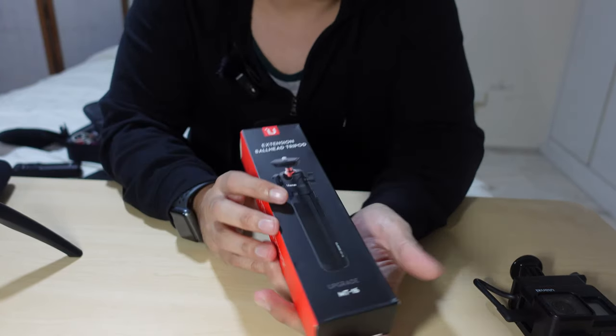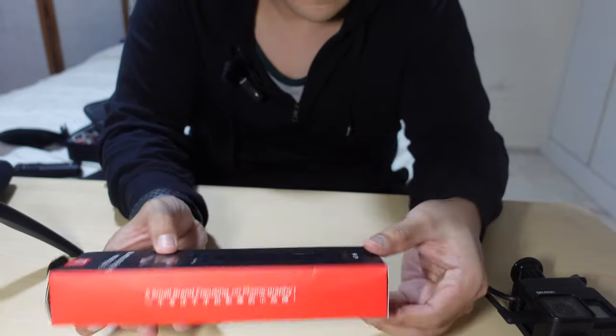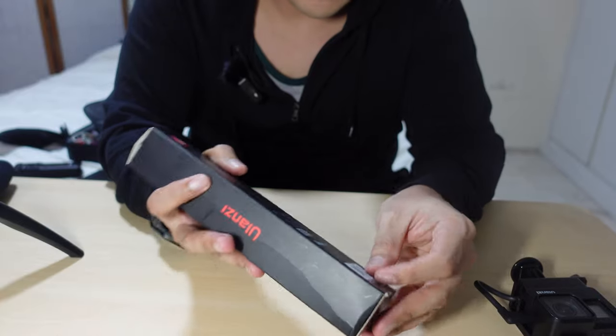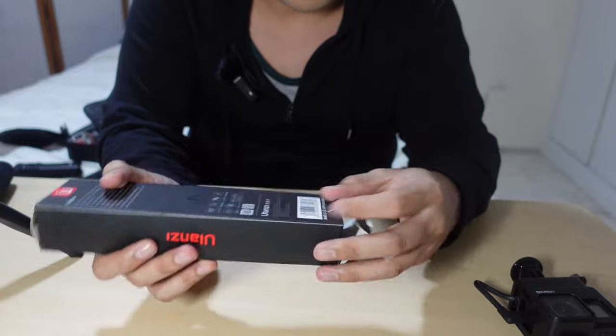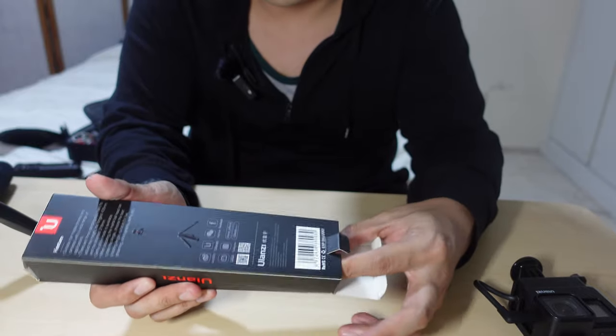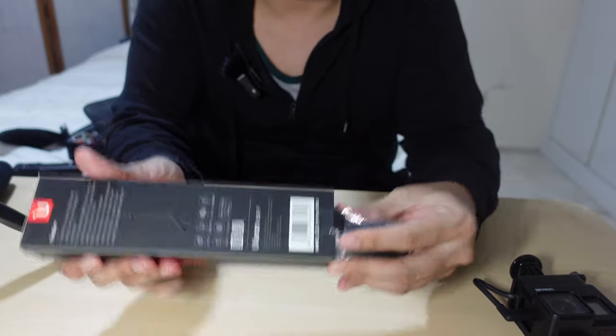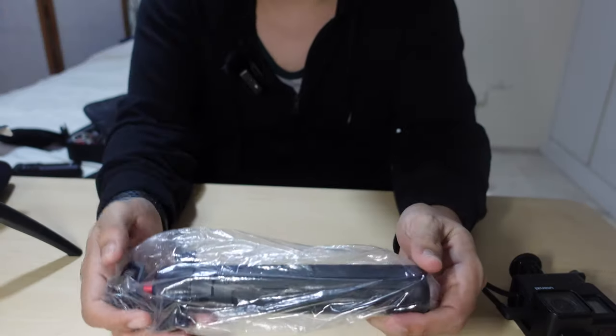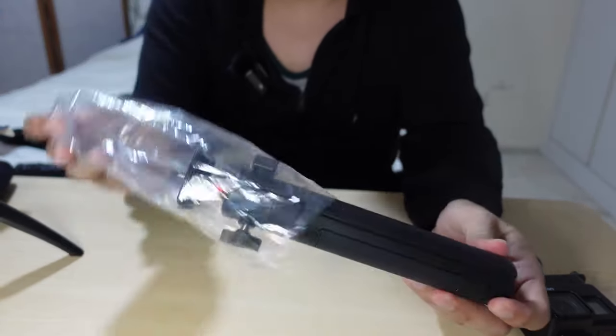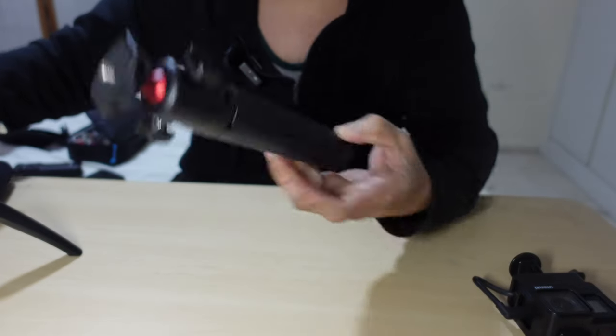Right off the box, as you can see, it's pretty nice packaging. I like the black and red coloring. What I love so much about this is the coloring system, but more importantly there are quite a few multi-functions to this, even though it's just a selfie stick or a tripod stand. Here is the actual thing — it's beautiful, it feels good, it feels very premium.